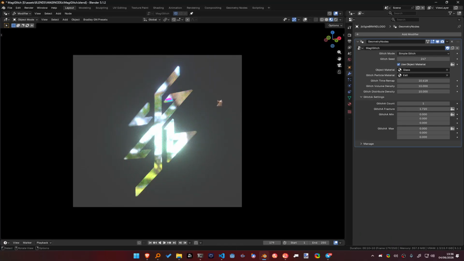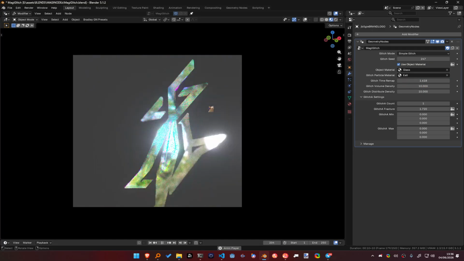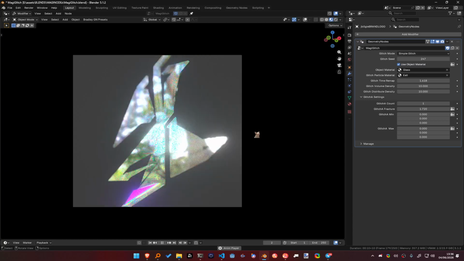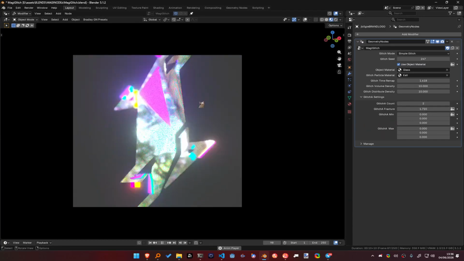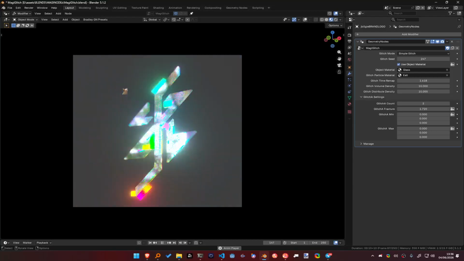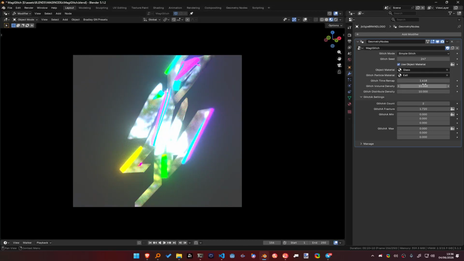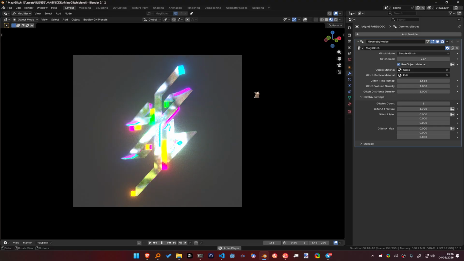So we'll make that 1 again. That's looking pretty interesting. Then we can increase this count and we're just going to get more glitching, right? And obviously if I was to decrease this to 1, we also need the density, like the particles need to represent the density.